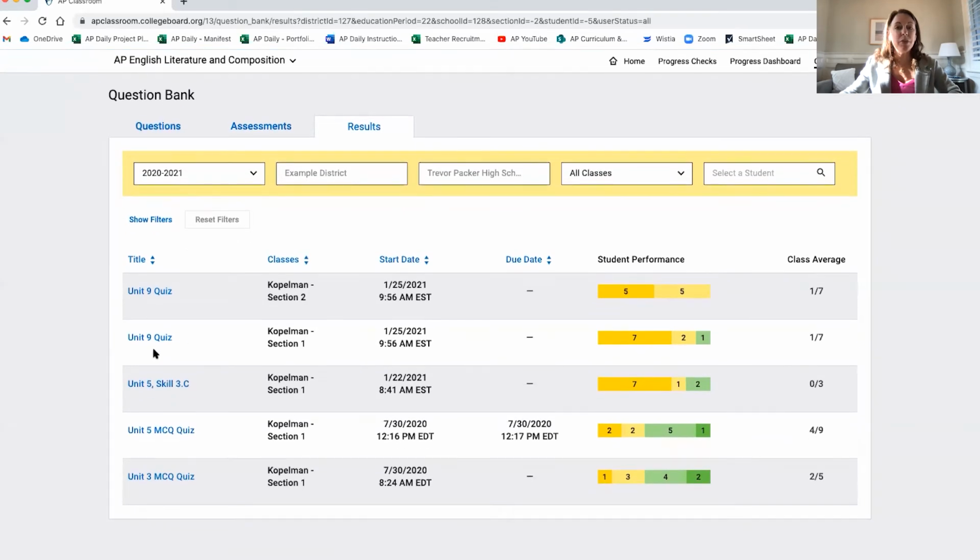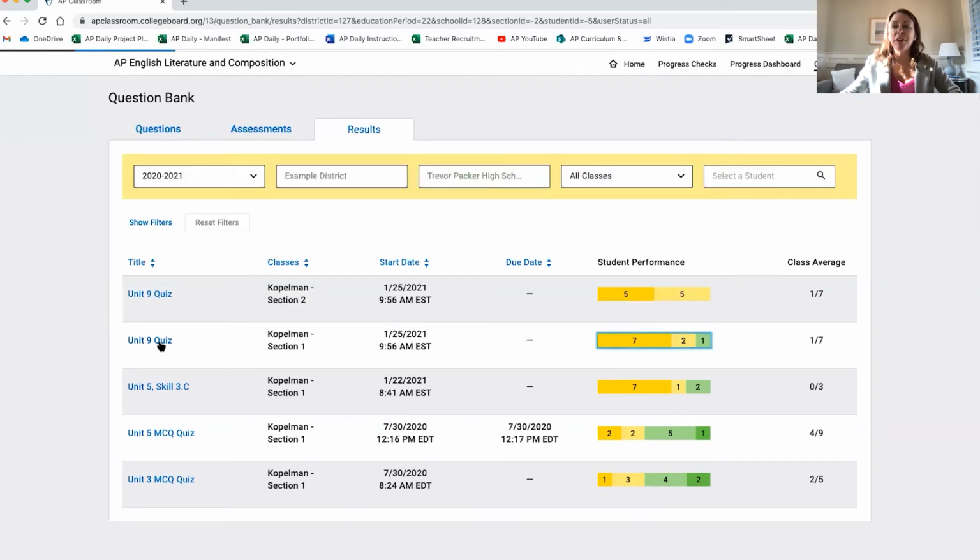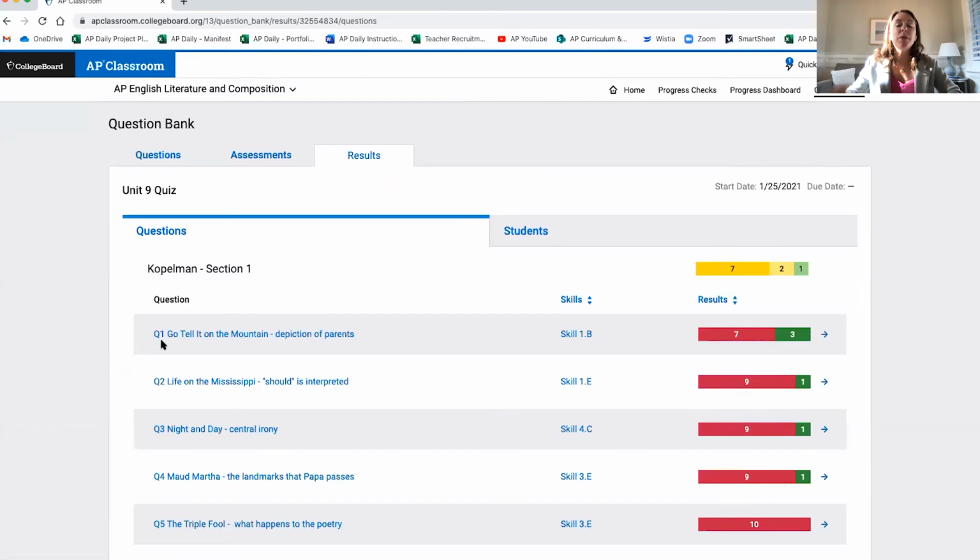If I look at that same Unit 9 quiz, I have 2 ways to go into it, either clicking on the quiz using this hyperlink, or looking at it from an individual student level, clicking in to the larger view of how my students did and each of the quartiles in which the students fell for the number of answers they got right over the total number of questions asked. For the purposes of this, I'm going to though go into the quiz as a whole because I want to see how my whole class did in case I need to adjust a lesson before teaching a new or more difficult skill the next day.